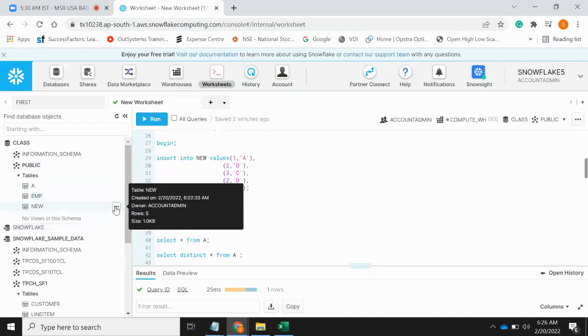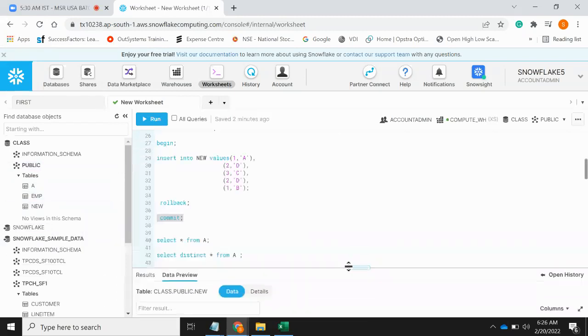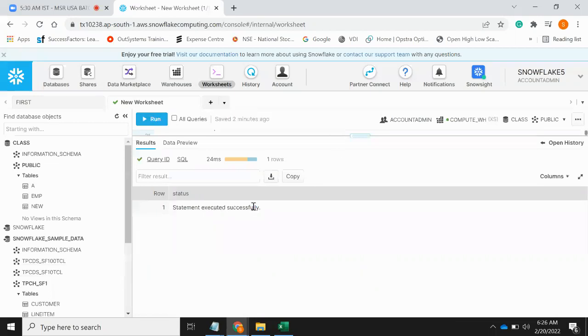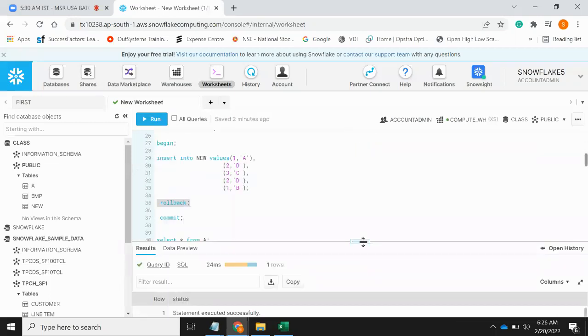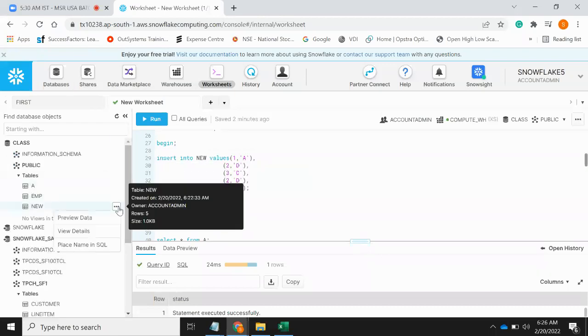Now refresh it and check the values here. Come to this particular new table, preview data. You can see the values. Now I am executing rollback. Observe this. I have executed rollback. Statement executed successfully. Now again, refresh it and check the data here.